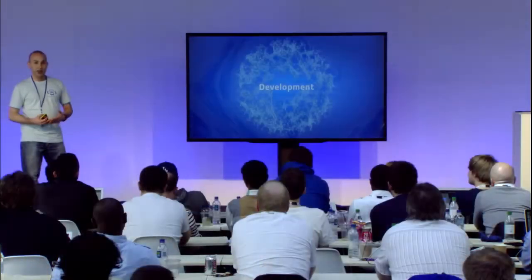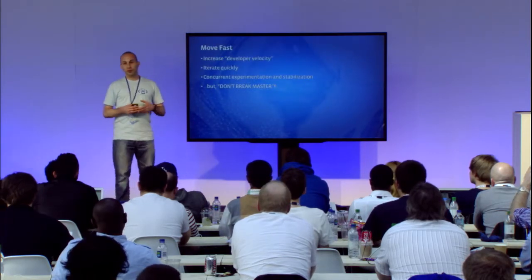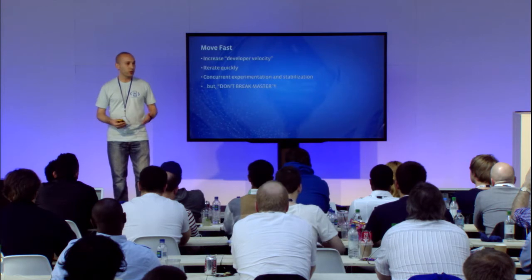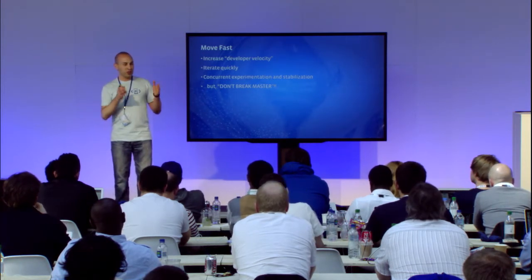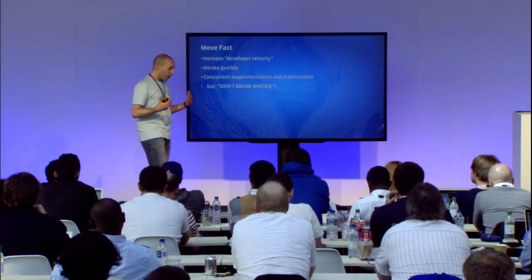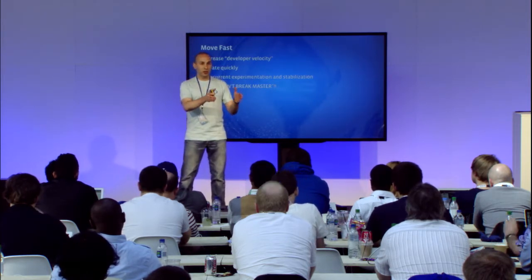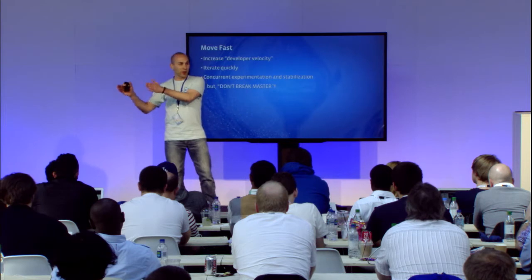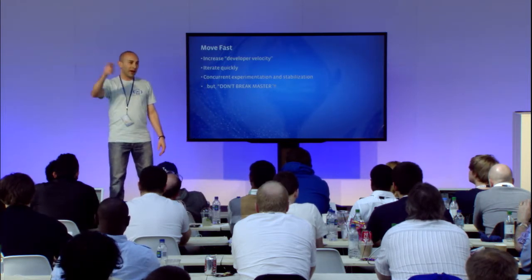Now I want to talk a little bit about the day-to-day. What do engineers do as part of their process? At Facebook, we have something called developer velocity, and that's a metric we use to measure how fast we can go from a concept to a feature that's shipped and in customers' hands. And we like to iterate quickly. And the only way we're able to do this is that while we're stabilizing our release builds, we are also able to experiment on new features. And we have one cardinal rule here, and that's you cannot break master.